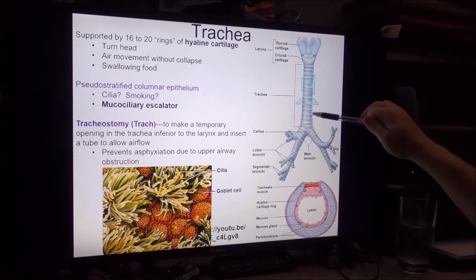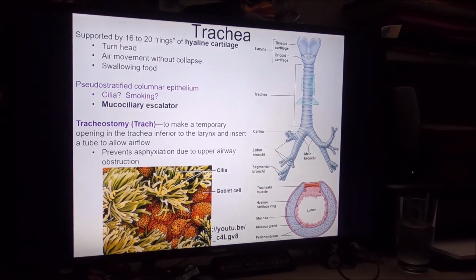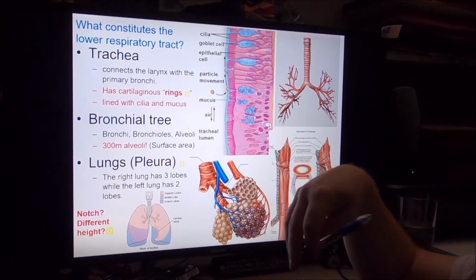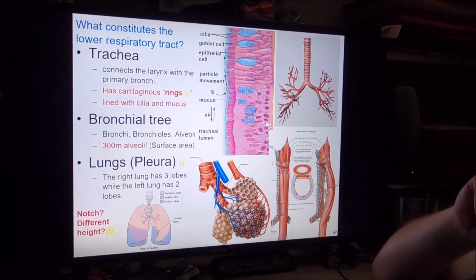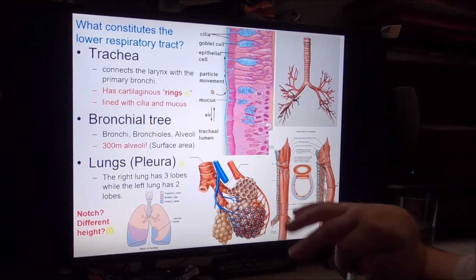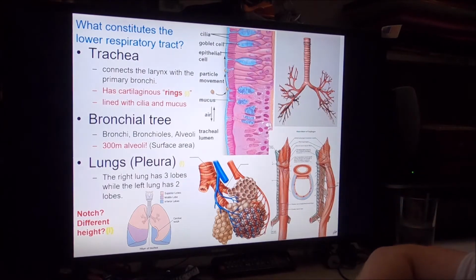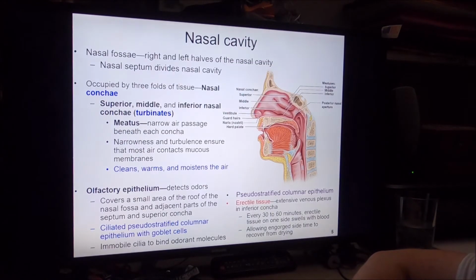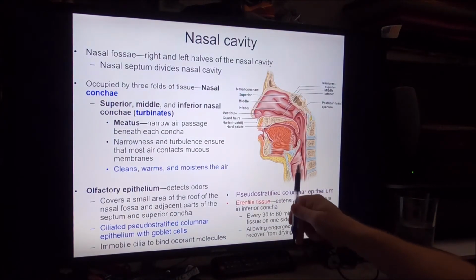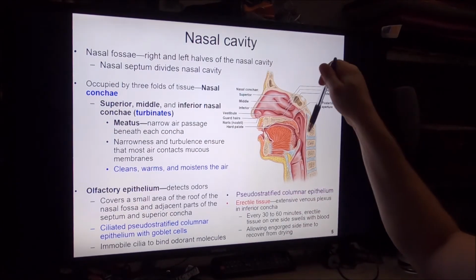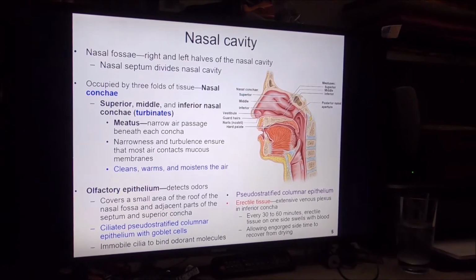Again, this is going to be lined with pseudostratified columnar epithelium. This is a ciliary epithelium. And what will happen is, as you are breathing, if any debris gets caught in this, there's what's called a mucosal ciliary escalator. It's going to push stuff up and out of your respiratory tract, and it will push that material up to the epiglottis, sort of right up at the top here, and you'll cough and jettison that stuff up into the pharynx, and then swallow it down to the stomach through the esophagus.